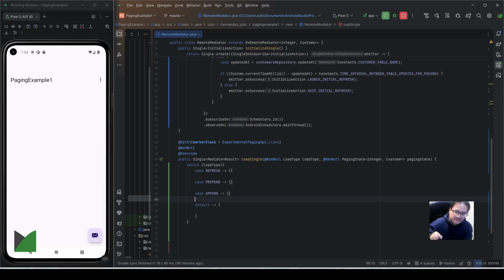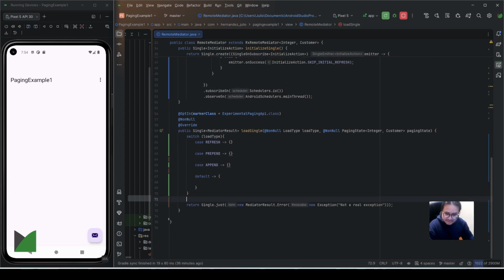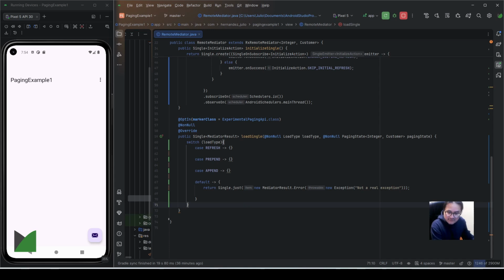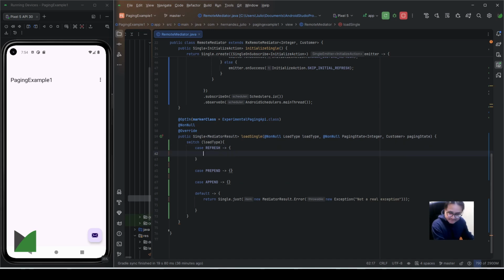Because we are deleting the current data and replacing it with new data, and we start from the first page. So here, I need to return this here.